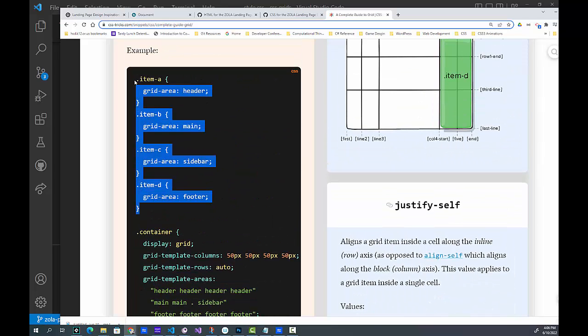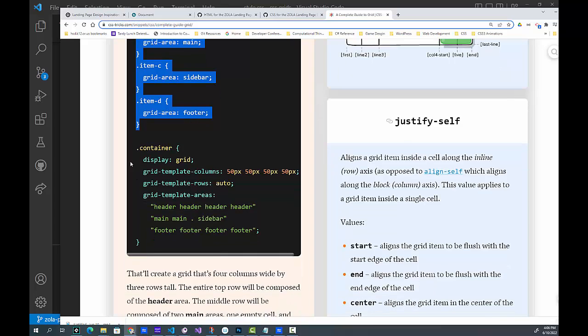Okay, so the first thing we need to do is name our areas. So we need to figure out what we're going to call our grid areas. I would argue the shorter the name, the less text, the easier this is going to be. So you name each one, you figure out what you're putting where, and you just name it grid area and give it a name. And then in the container we display it as a grid, and then we're going to do our grid template columns, and that's where I'm going to use those fractional units that I just showed you. For now we're going to make the template rows auto, and we'll deal with that after, probably in the next video, because we're getting low on time.